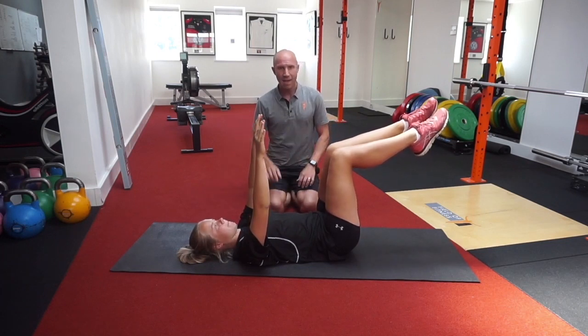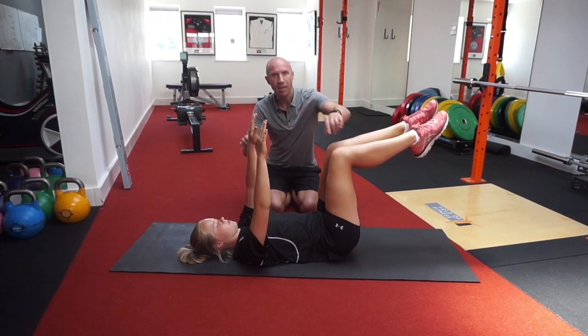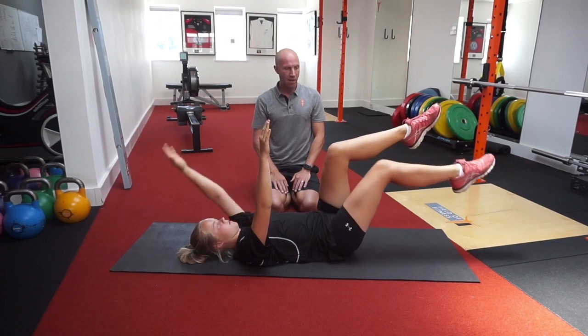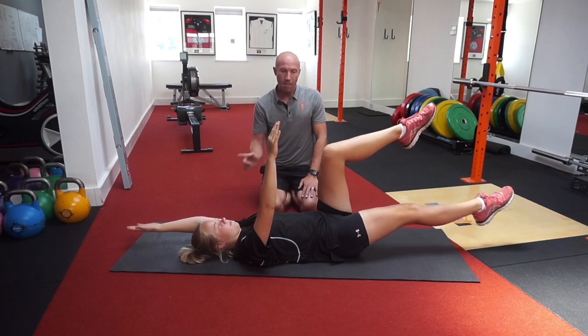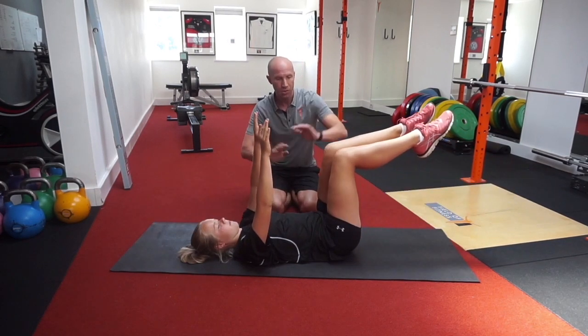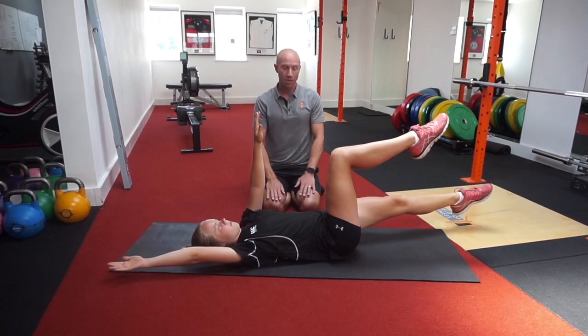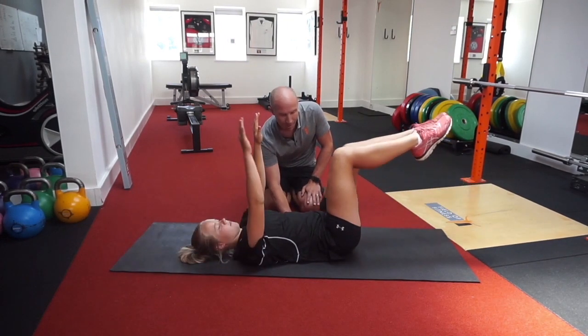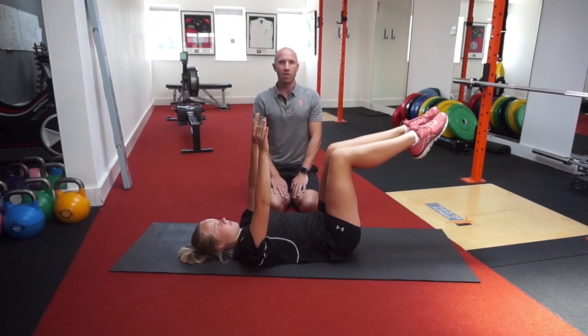That will almost cause a neuromuscular challenge — challenging the brain as well. It's opposite arm and leg: you're going to reach back with the arm and fully extend the leg, keeping pressure with the belly button drawn in. Back up to the top, pause, and set. Then reload to the other side — pause, set, and back up. Keep that little bit of pressure, belly button drawn in, maintaining a nice tabletop and arm position throughout.